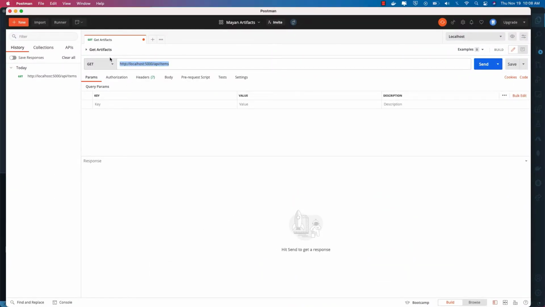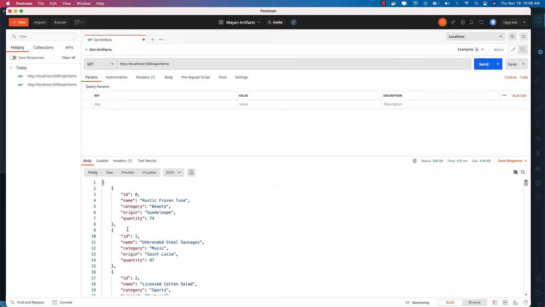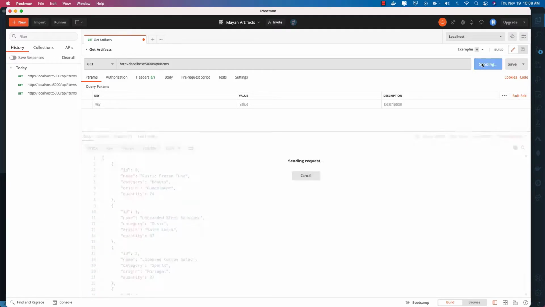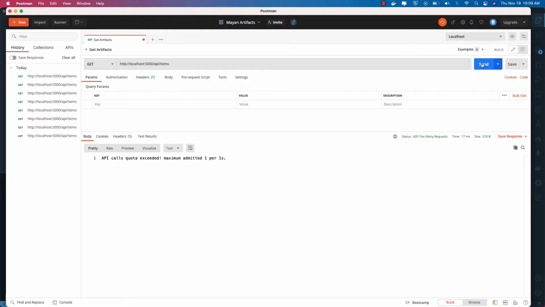And over here in Postman, notice that I have the address already ready to go. Now, when I send a message over to that API, I should just expect some results to come back, right? Nothing crazy or special there. So there's my response back in JSON. But what I want to do is keep sending messages over and over and over again. I'm going to keep hammering the server. And you'll notice sometimes I get this message back, right? And the message says, API call quota exceeded. So that means that I'm sending too many messages to the server within a given time period. So now my API has implemented some level of throttling.